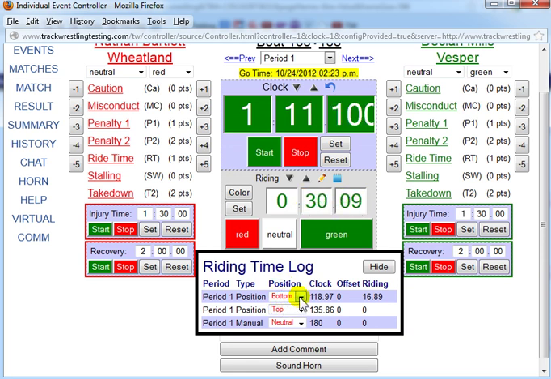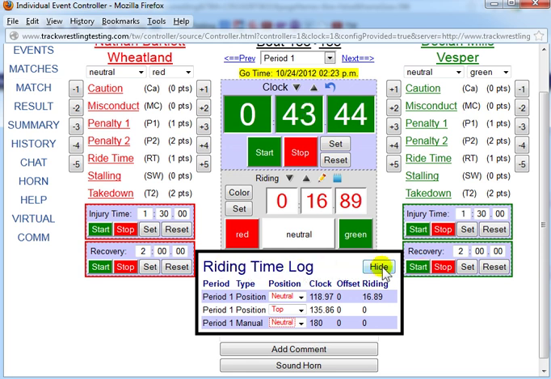They're actually neutral, so I can come here, select neutral, and now it stops the riding time and takes it back to the point where it was when red was on top before we got the escape. So that's a way to change your riding time and make sure it's all accurate without having to stop the match or wait for a break. That's a powerful tool, so make sure you know it's there. Practice with that to make sure you know how to do it.